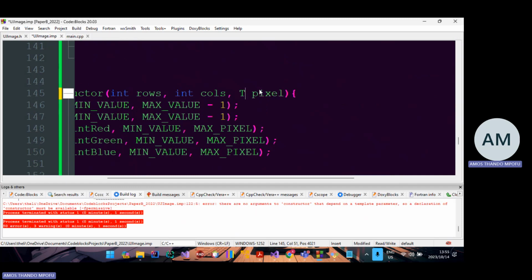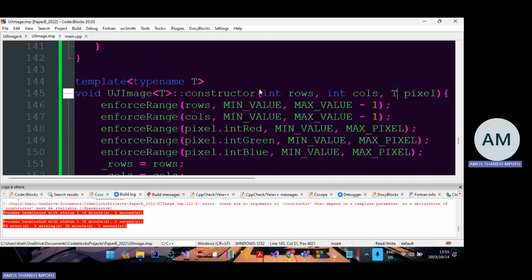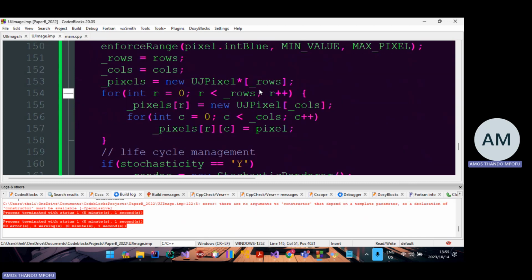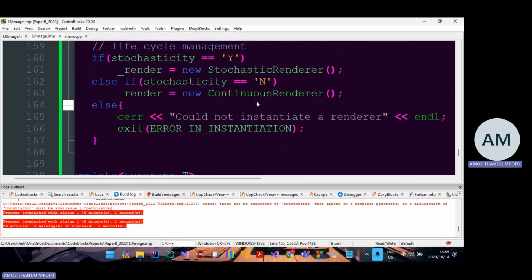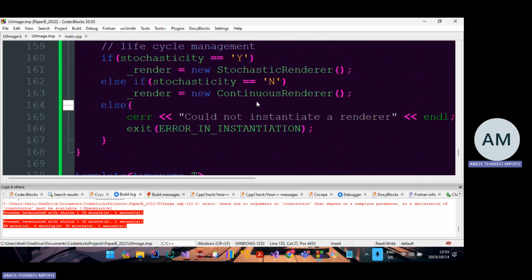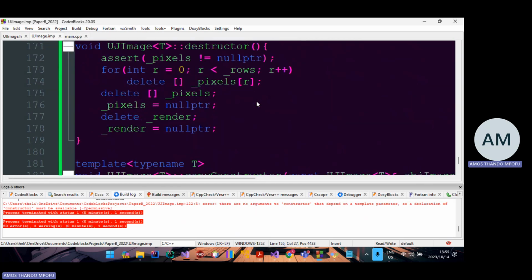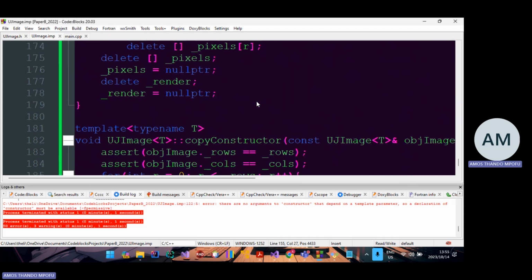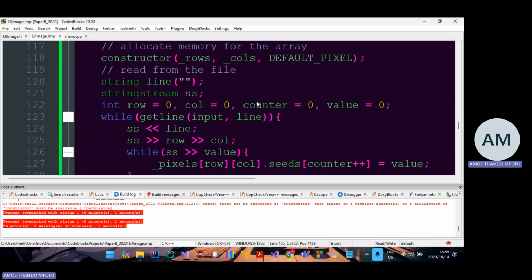It's now taking some type T. There we go. And then this is no longer UJ pixel, it's T. This is T. And then yeah, that should be fine now. I don't know why the main is complaining though. It should be fine.